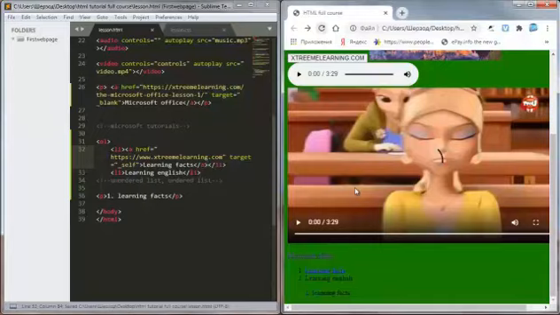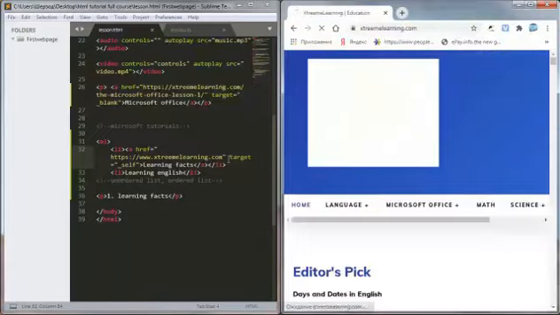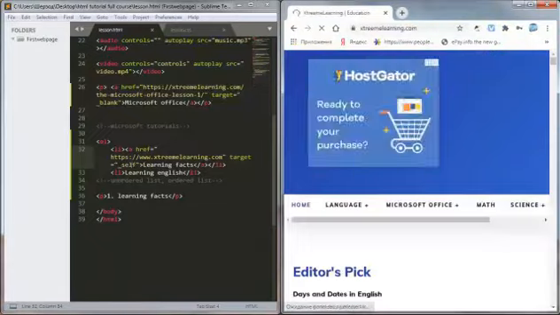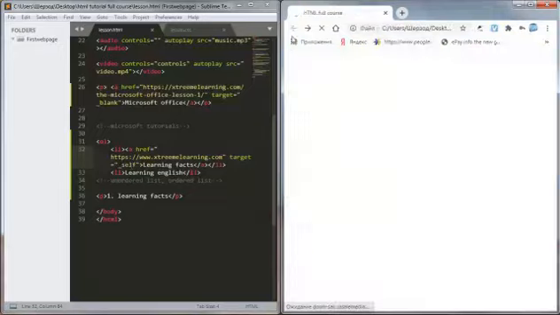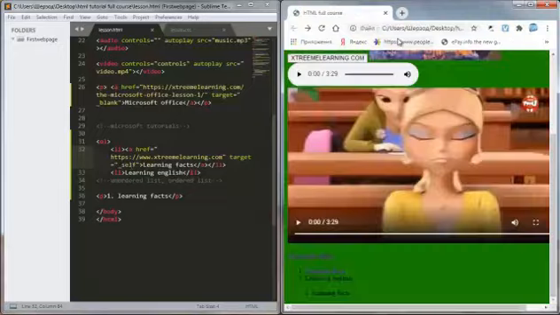Here, when you click that, it opens in the same document. You can also make it without target equal self. If you want to open in a new tab, just use target equal blank. Okay, now I want to add target equal blank.